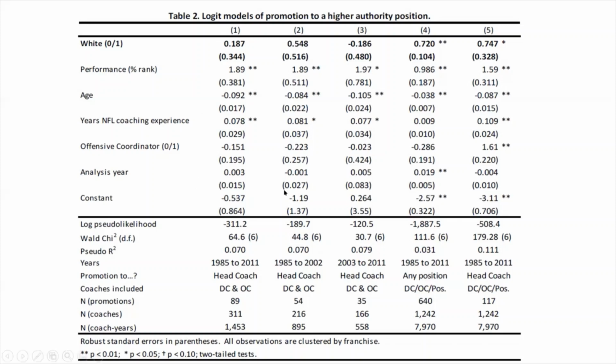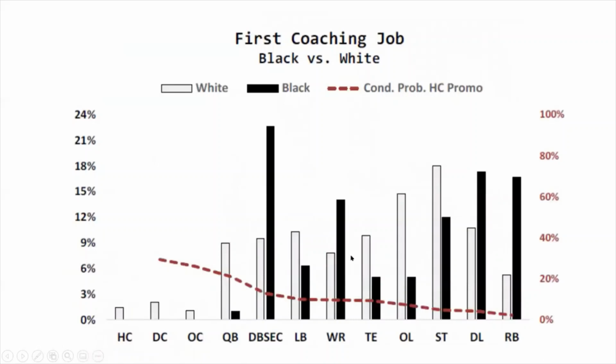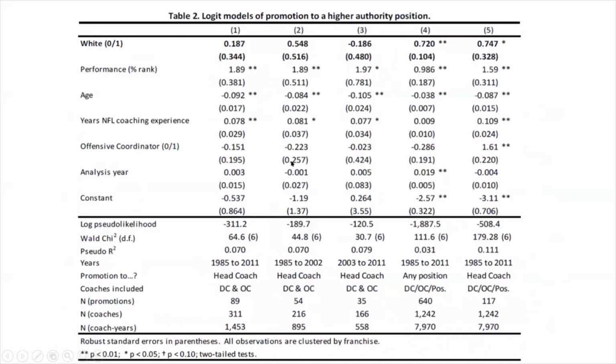Well, the problem is we know these other positions, it's more likely that you hold one if you're white or black, depending on what position we're looking at, at least if we just look at the breakdown, right? If we went back to this guy here. So if it happens to be that more cornerback coaches are able to be hired as a head coach, well, there we would actually see that's like more likely that black coaches are hired to this head coach position, right? So maybe we want to control for what their current position is. So we'll go down here.